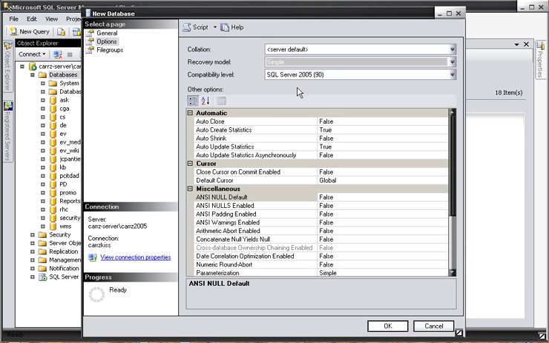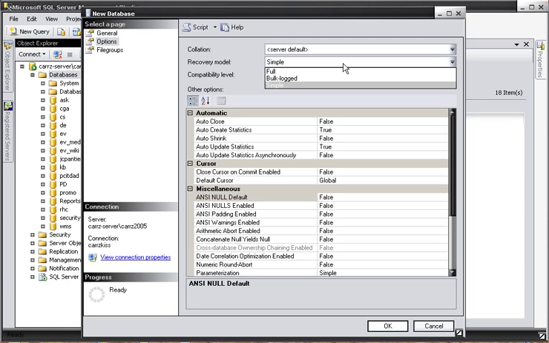Even though you've only got 3 or 4 records, it will create a huge daggone log file. So if you have it on simple, then it creates small log files, and that's what we want. We want a small log file. I'm not the most knowledgeable at SQL Server, so you might want to do some research to find out which one will better suit your project, whether you want a full recovery model, a bulk log recovery model, or simple.